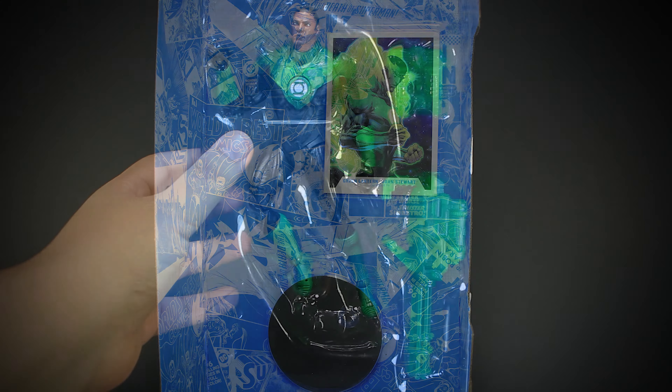This version of Green Lantern is based on the 2018 Justice League comic book. This Green Lantern is played by Jon Stewart, the third human to ever wear the Green Lantern ring. Jon was a former US Marine and architect who was chosen by the Guardians of the Universe to be a backup Green Lantern when Hal Jordan was out of action. As time went on, Jon proved himself with his leadership and tactical genius, eventually rising to become the leader of the Green Lantern Corps. Green Lanterns fight evil with the aid of their rings that grant them the ability to fly and create whatever constructs they can imagine. Jon Stewart, having an architectural mind, can create more complicated constructs and chooses to not hide his identity with a mask.